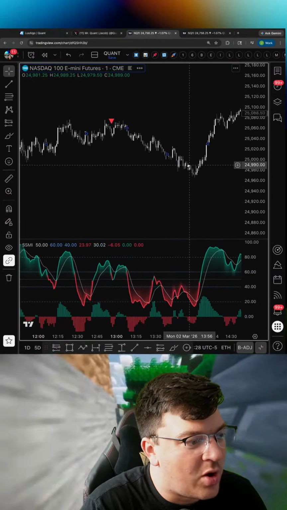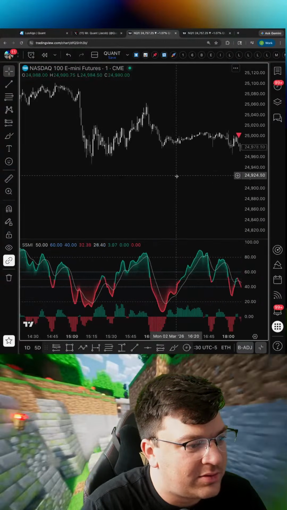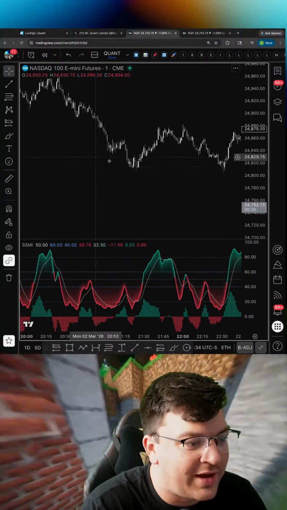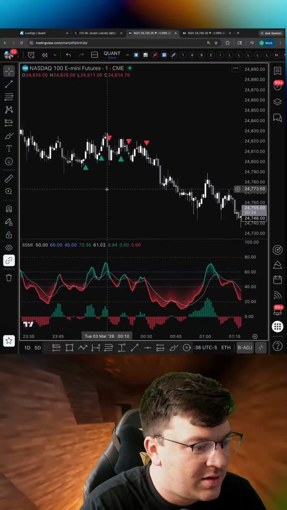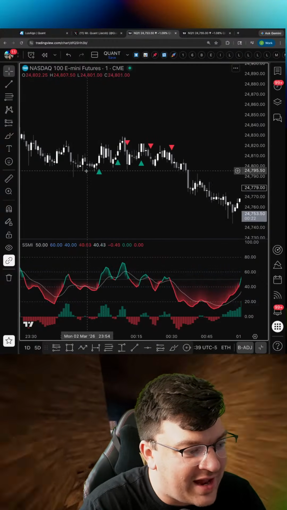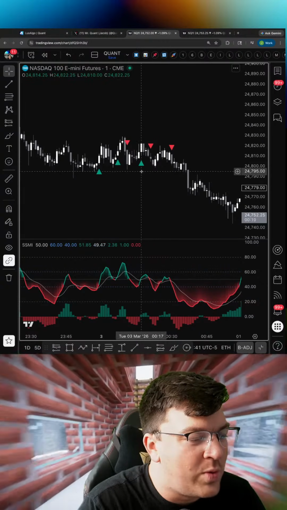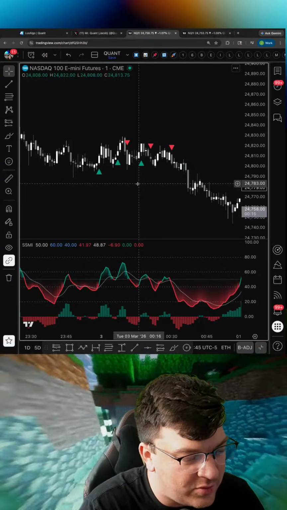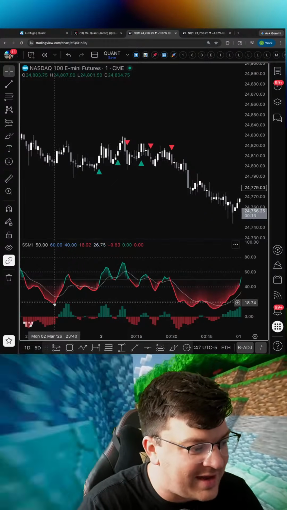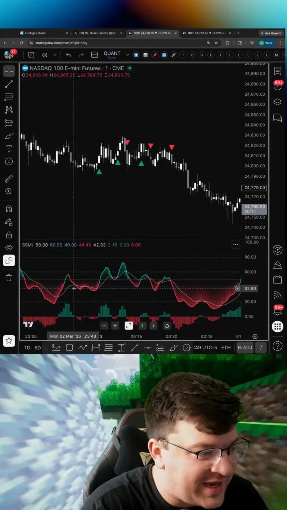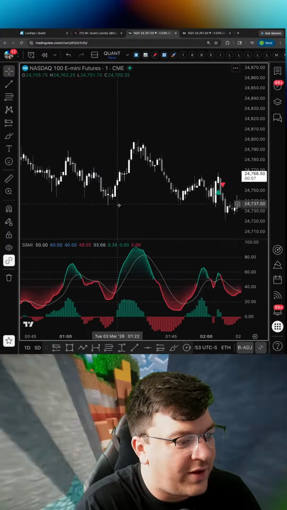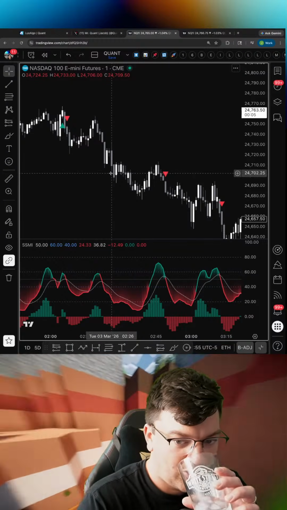Again, we would want to go with the trend as well, which is what I like to do. But a lot of these signals are looking a lot more solid now. Here we go. So in ranges, it tends to fire off more. So we could then say, hey, for a signal to fire, we want it to come from an extended area first before taking a trade, right? That could be another filter that we add, and we can unadd.